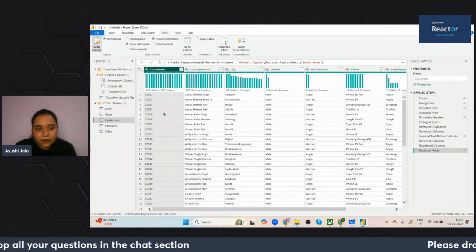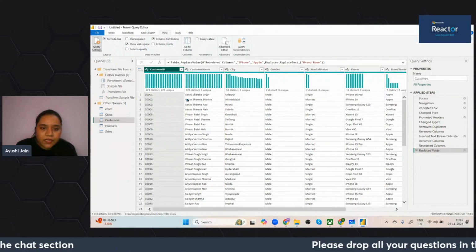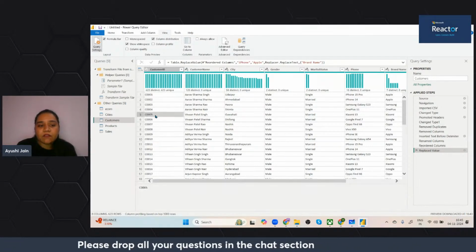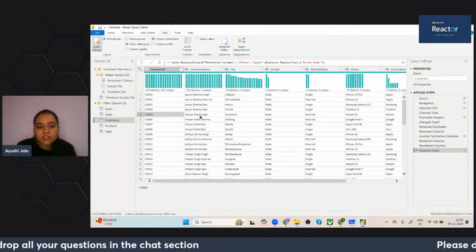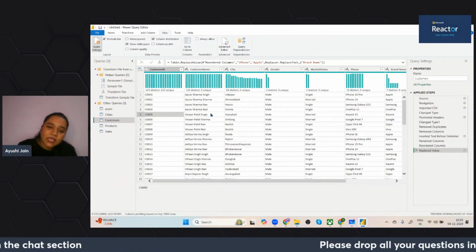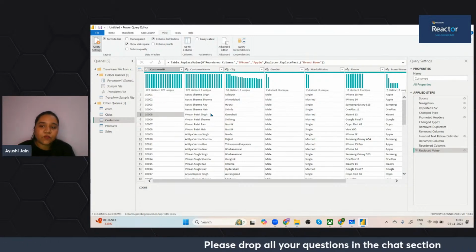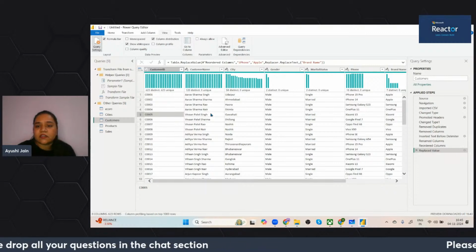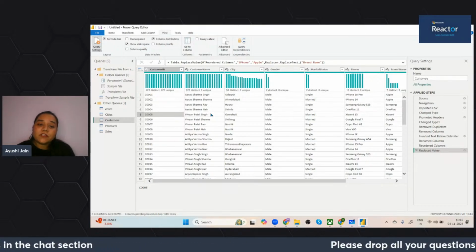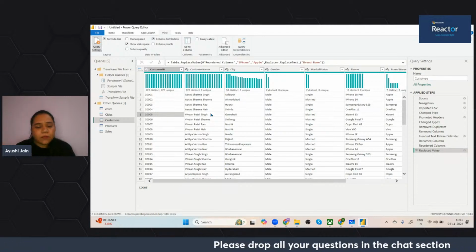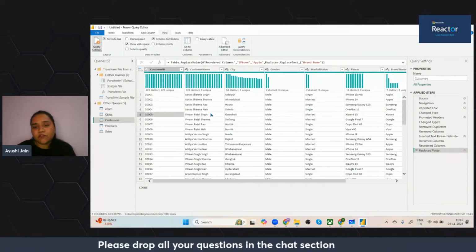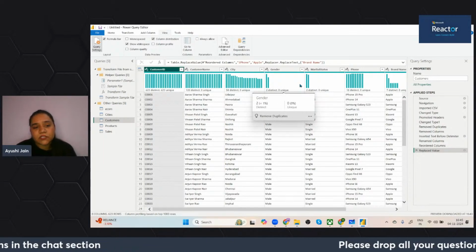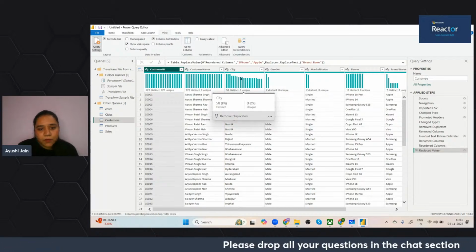Another way of dealing with duplicates is when you have the phone numbers of those people as well. Suppose C0005 and C0006 are both Vihan Patel, from the same city, with the same gender, same marital status, same phone, same brand. Two people can have the same name, come from the same city, have the same gender, marital status, and same phones as well, but their phone numbers will change. So every time there might be something in your data which will allow you to check for duplicates. If not customer ID, it could be something else on the basis of which you can check for duplicacy in your data. Hope this part is clear to you all.